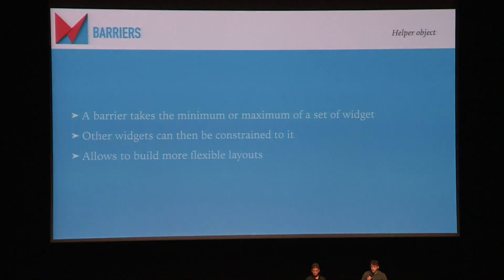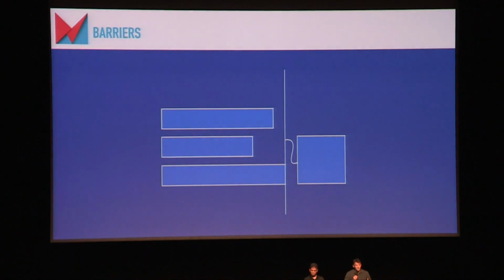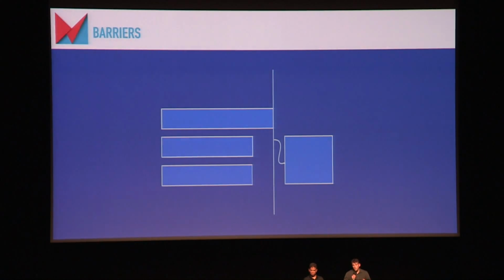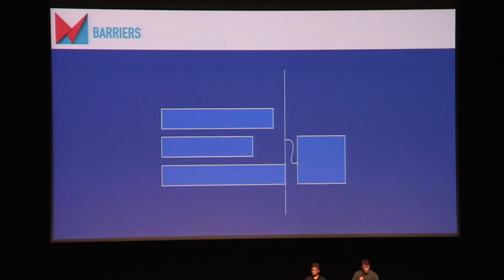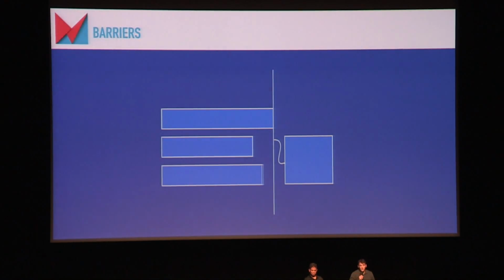All right, so I'm going to talk a little bit still about the barriers. With 1.0, we had pretty good coverage in terms of what we wanted to expose in terms of concepts for creating your layout. But there was one concept we were missing, and that concept is barriers. So essentially, that allows you to do something like that, right? When you have some widgets whose dimensions are going to change, but you don't quite know which one is going to be the widest in that example, but you do want to specify another widget relative to those ones. And essentially, that vertical bar that you see here, that's what we call a barrier.